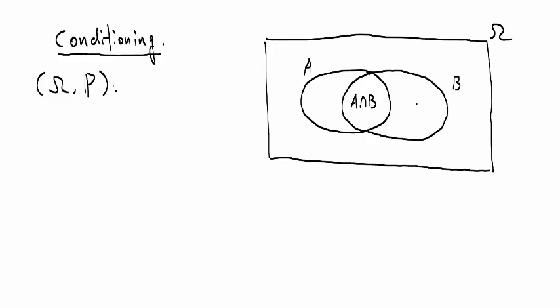And there are two events in general, A and B. They could have some intersection and depending on where the outcome falls, we say event A occurs, event B occurs, or both A and B occurs. So that's a familiar picture.